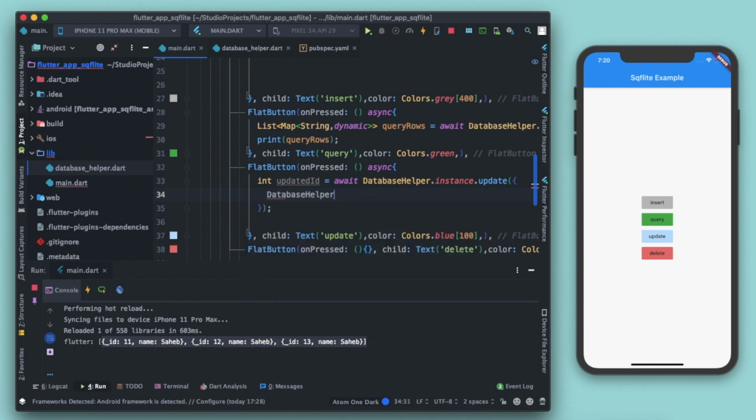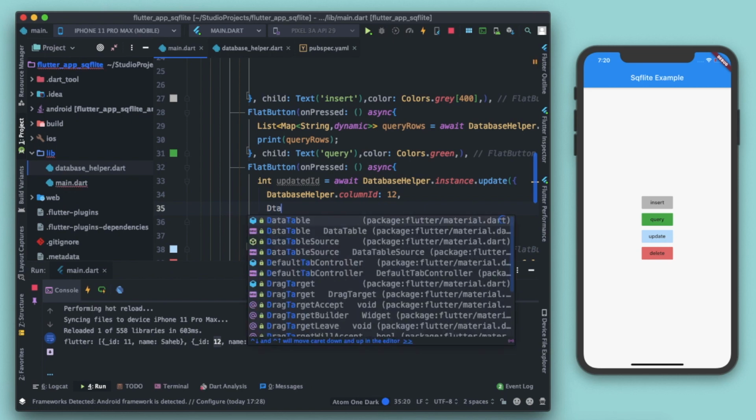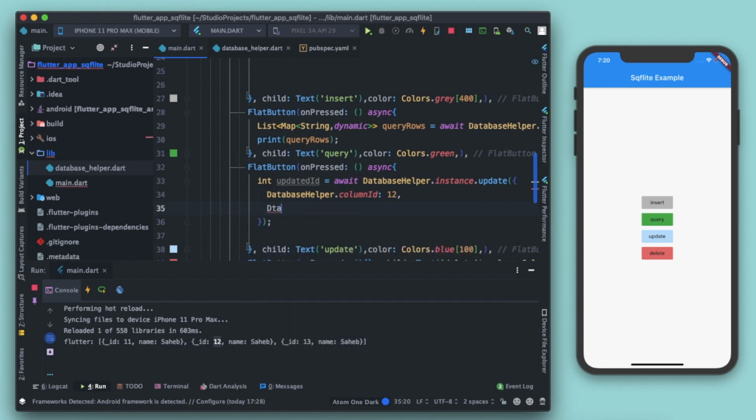So I'll write database helper dot column ID. Which column ID to be updated? Not equal to, it will be column. So I want to update the name with ID 12. So for 12, I'm going to write the name should be Mark, right?